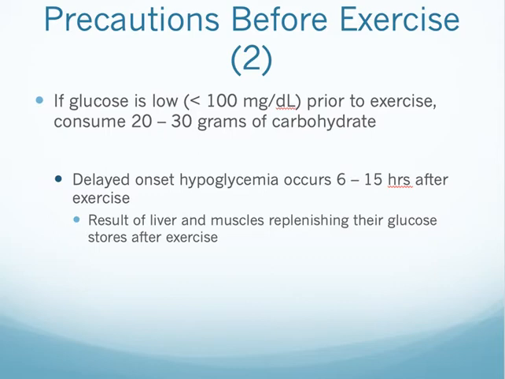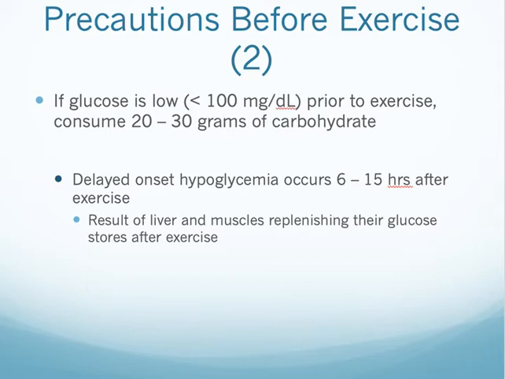If a person takes insulin or is on medication that stimulates insulin release, they should check their glucose levels prior to exercise. If their blood glucose level is low before an exercise bout, so this would be less than 100 milligrams per deciliter, they may need to consume some carbohydrate to avoid hypoglycemia during exercise, especially if they use insulin. But this really does depend on how they are managing insulin doses and timing and the type of activity they do. Depending on the duration and intensity of the exercise session, they may need to take in additional carbohydrate and other food before, during, and after exercise to prevent hypoglycemia.